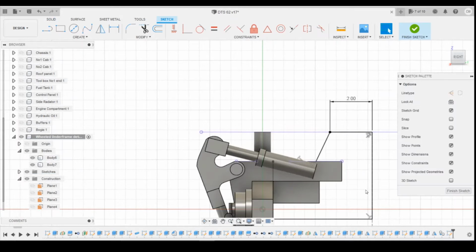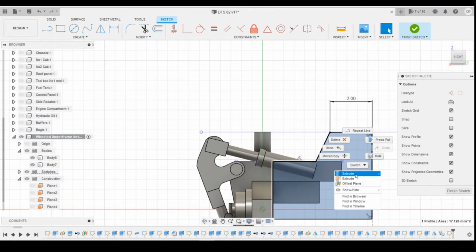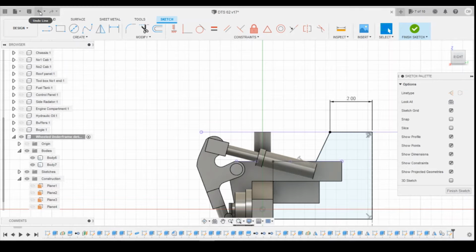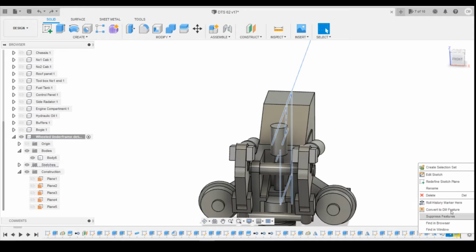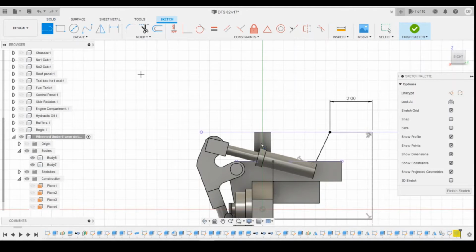If we edit that sketch, you can see how that's now not closed up because of the top here. So if we just close that top up, but we might be able to do that without deleting that extrusion. So if we just go back in here, edit that, close that up.